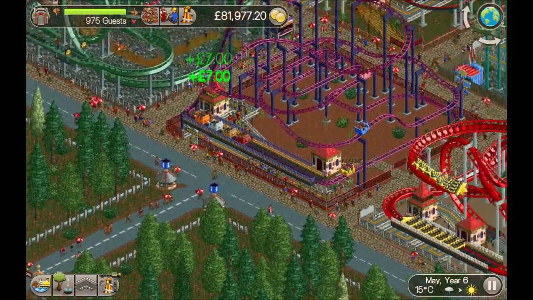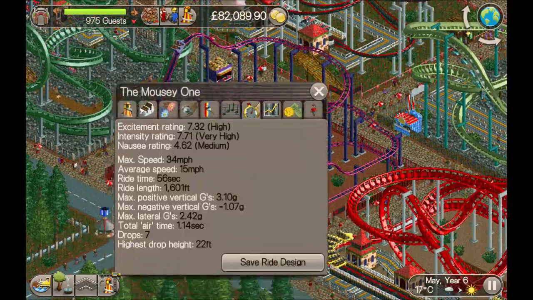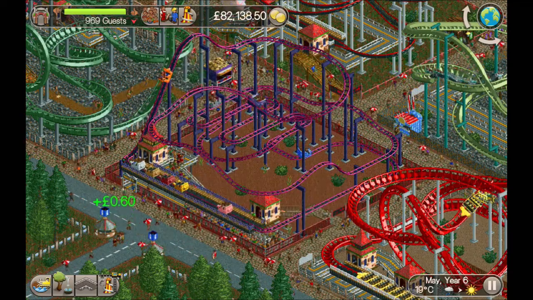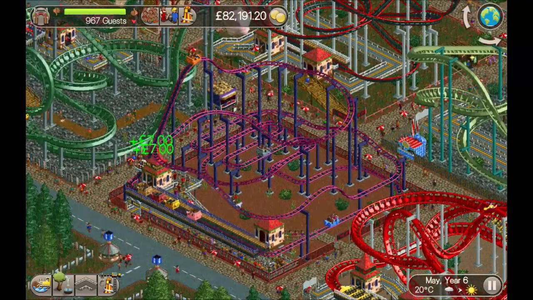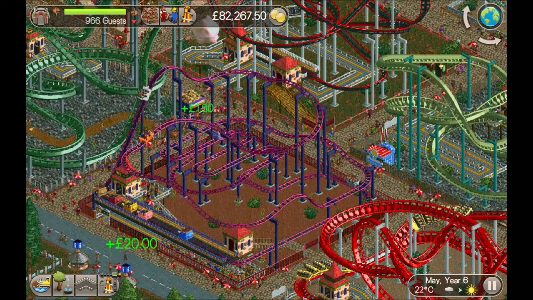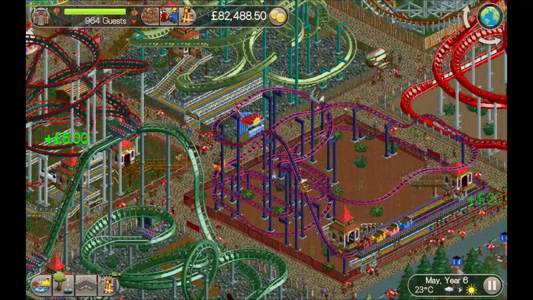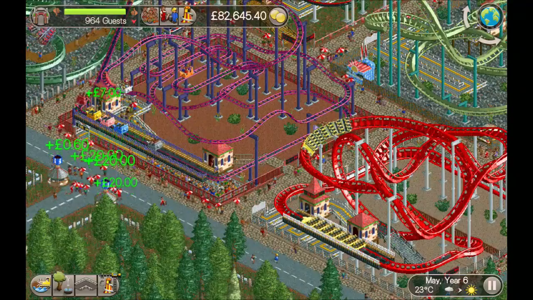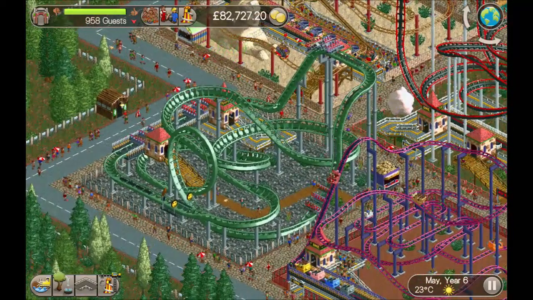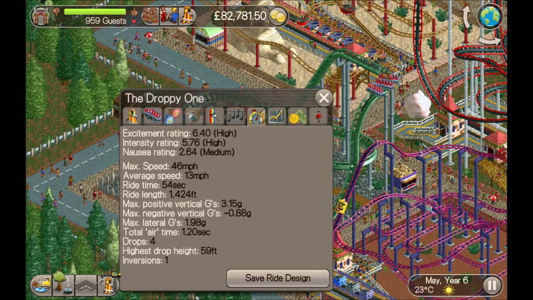Okay, so we've got a couple of kiosks there, and we've got a wild mouse, the mousy one. Good stats on this one. Cool. This particular bend, the downward bend, I always forget that those exist with those, because I'm so used to building the other types of mouse coasters. And we've got a vertical drop here, the droppy one. So I'm guessing there's a theme.